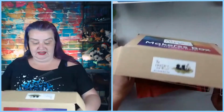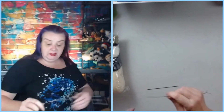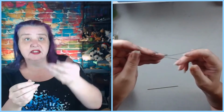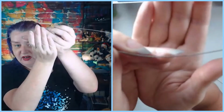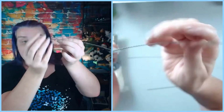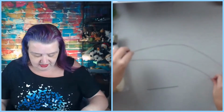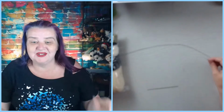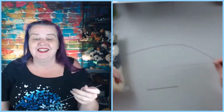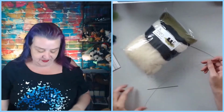Right. This is done with the box for now. This is an interesting wire. It's a twisted, I'm going to guess a steel. You can't see. Can you see? Yeah, you can just about see. Oh, camera's been really good. Yeah, it's a kind of twisted wire. I've not seen this one. This is cool. I just bought a load of wire off the Makerss. Oh, now my camera's misbehaving. Focus down here. Focus. Yeah, magic of technology. It'll come back if I give it stuff to focus. There we go.